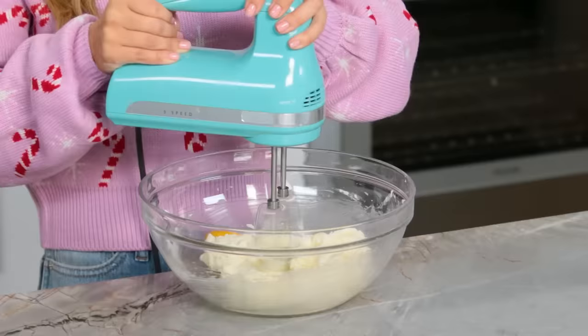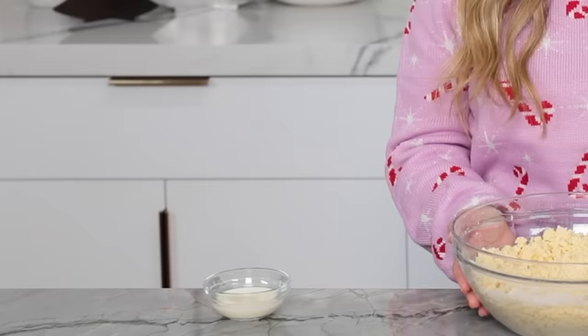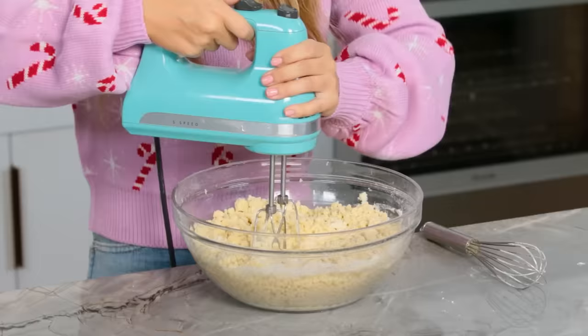Once mixed, you're gonna add an egg and a little bit of peppermint extract. Then mix together until well incorporated. Butter mixture is looking good. Now you're gonna add all of your dry ingredients to the butter mixture and mix together till well combined. Now we're gonna add our last ingredient, some heavy cream. Ugh, so heavy. Whew, gotta use my muscles. Add your cream and mix it up.